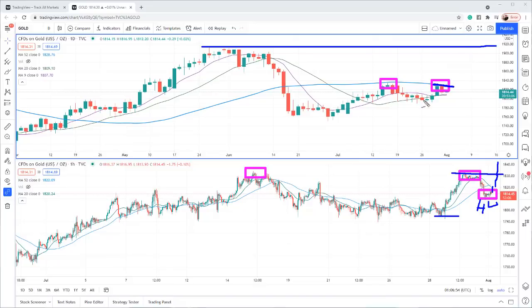And then as I said before, if that happens, then that's probably going to be a big higher low through here, which is likely to then see this break 1900 and on its way up to at least 2000. And then on top of all that, there's a big massive monthly cup and handle pattern, which gives us a 3000 target. So there's a lot of things coming into play right now.